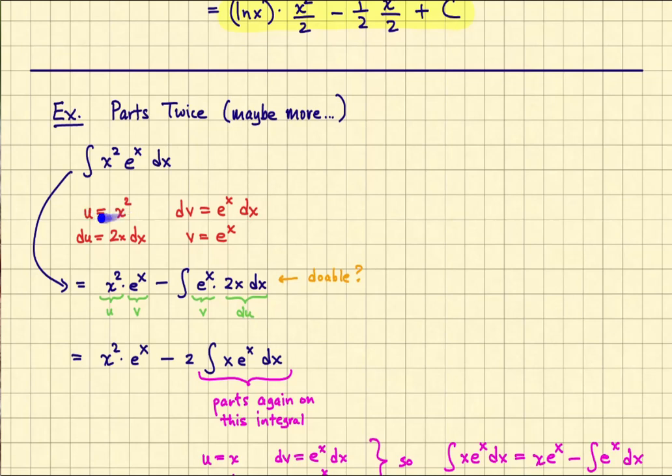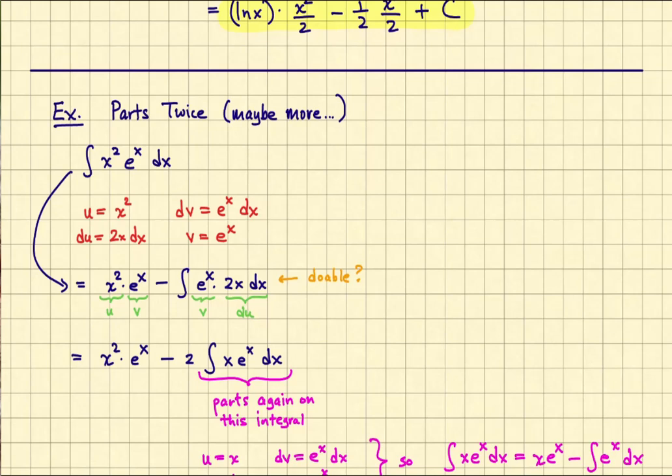So if we pick u to be x squared, then our du dx would be 2x. So our du is 2x dx. Our dv then will be e to the x dx. So anti-differentiating this, v would be e to the x. Let's pop this into our template. We get that the integral of u dv is uv minus integral v du. This is what it is. And here we're just going to see how doable this integral is.